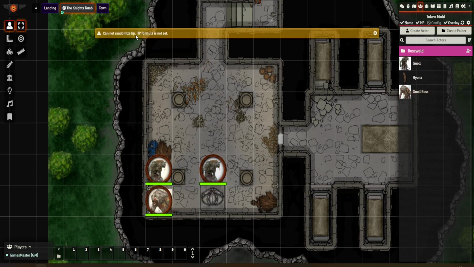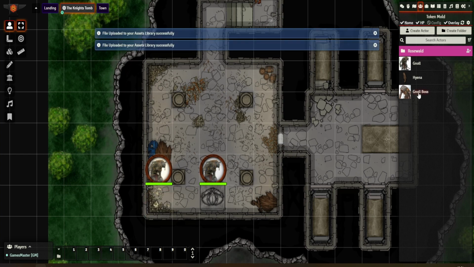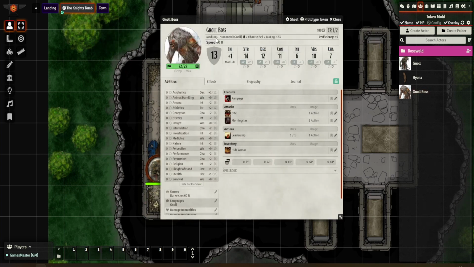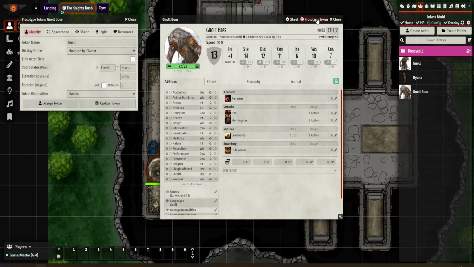And you can see there, whenever there's no randomized hit point, token mode will give you a message to say we can't randomize it. You will notice, however, what I just discovered, and I sometimes forget about this, is if you duplicate it, the token will not change its name. It will always come with the same name. So you need to go to prototype token and change this bit here. Otherwise, whenever you drop them onto the battlefield or scene, it will take the token name from whichever creature you duplicated it from.